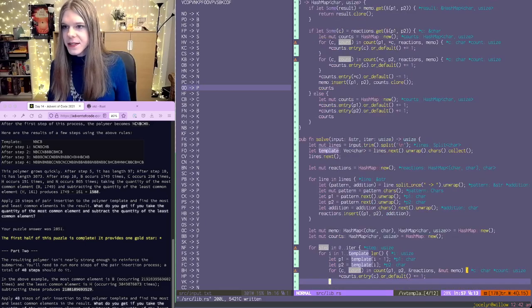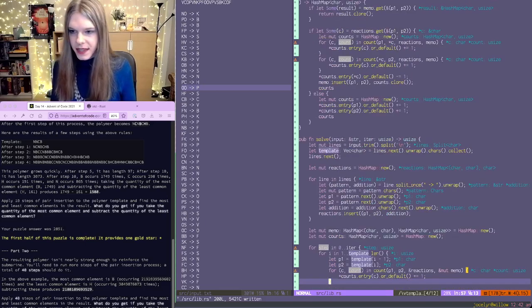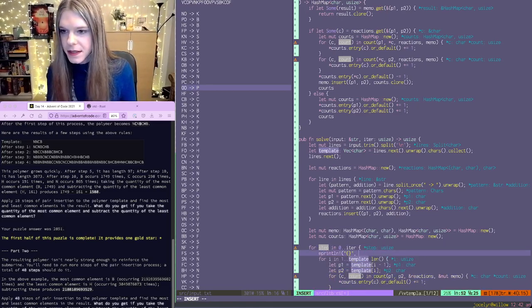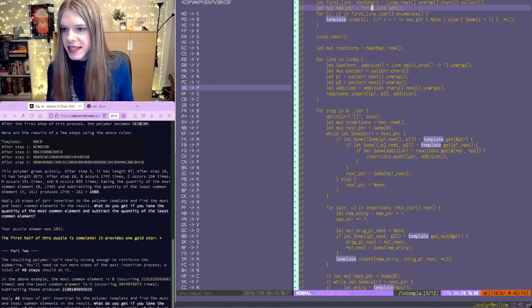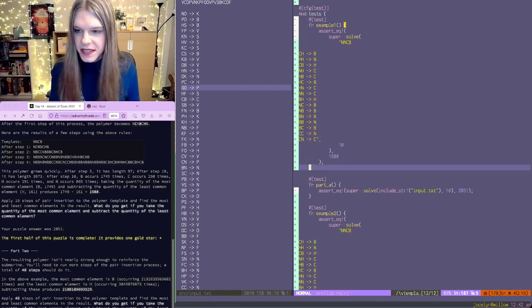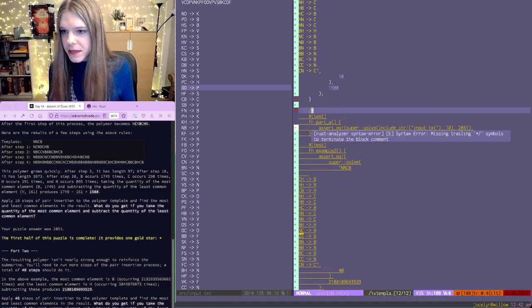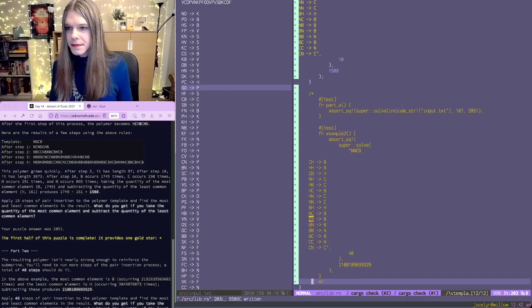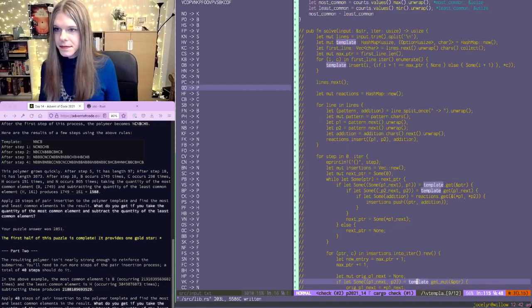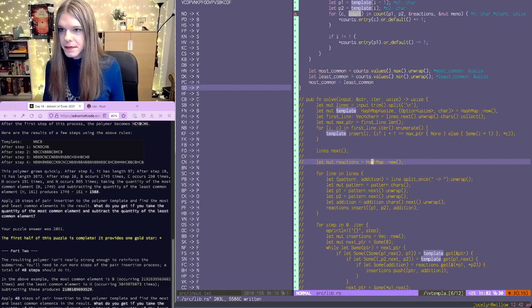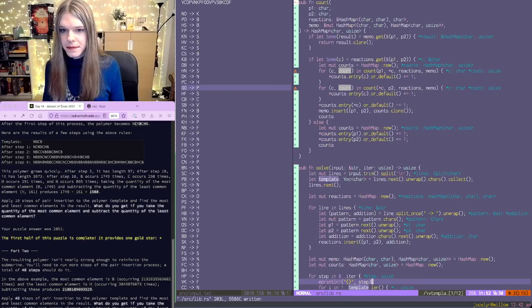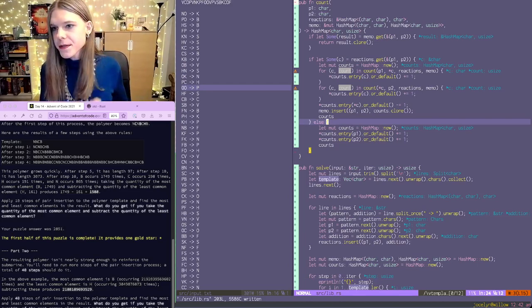Okay, part A has overflowed its stack. I'm going to go back to just doing the first example, just to make the output more palatable. Okay, example 1 also overflowed its stack.